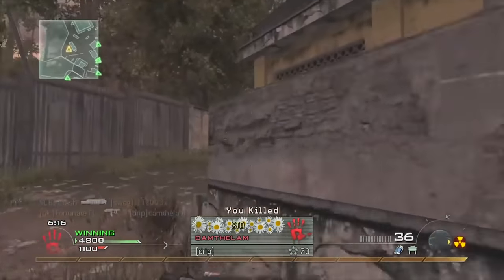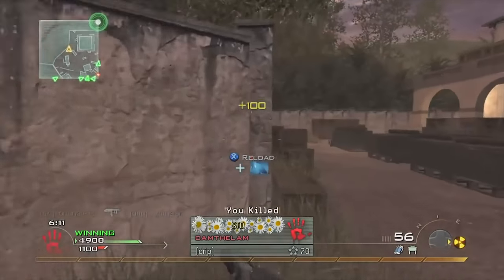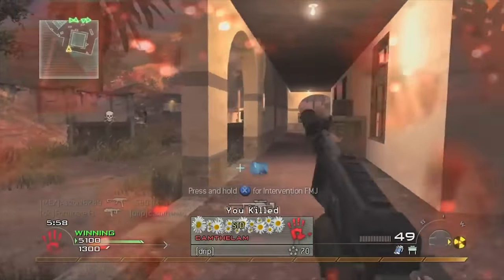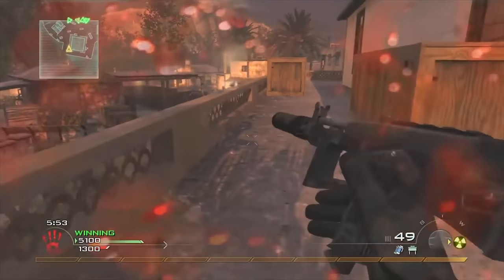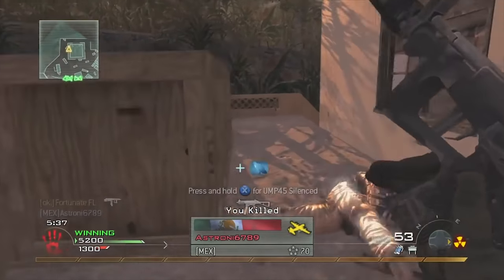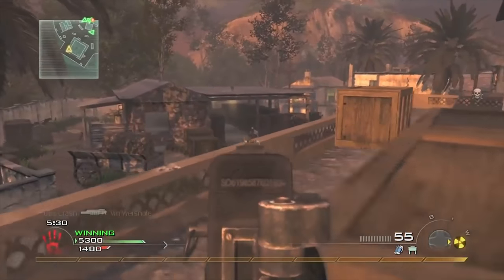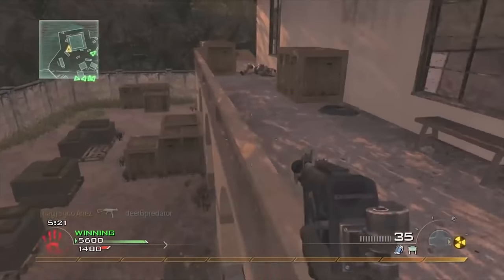I got this planning attack insurgent, too. There's the painkiller. 33-0 right now. That guy's really not gonna get a kill, huh? No, his kill will be on me. Oh no. You're so weak, dude. Oh boy. Oh my god, I'm still killing all of them. Still has painkiller. That sniper is really struggling to kill people.